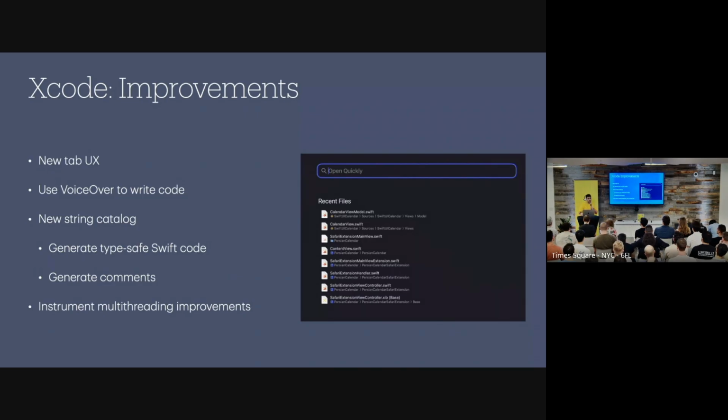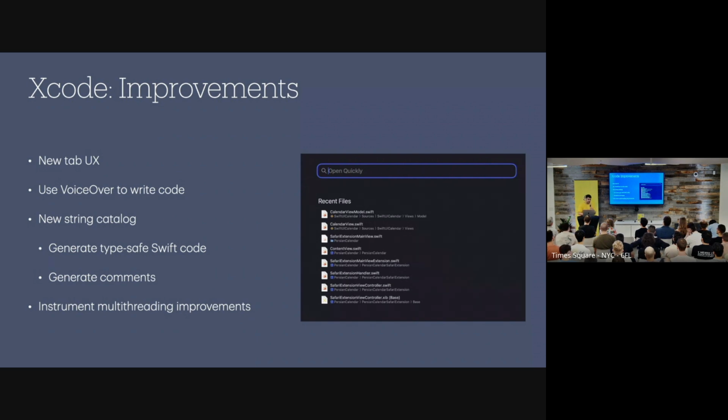This year, they finally added some code gens that are going to make it safer for you to deal with your localizations. I'm going to get back to this during the AI talk, which covers some other things that I've done, like generating comments, which can now be done through AI, which is super cool.